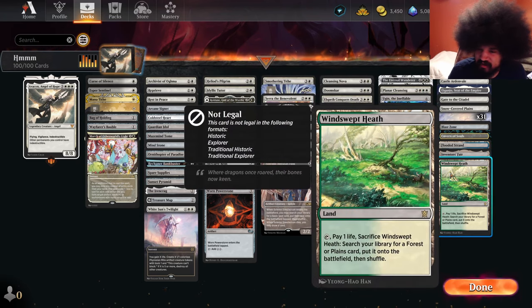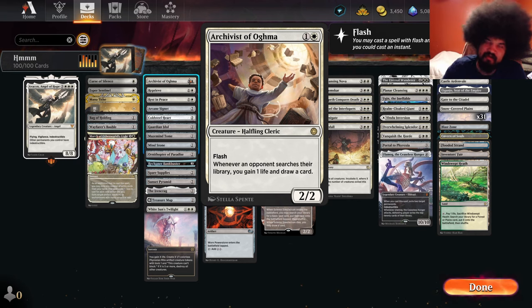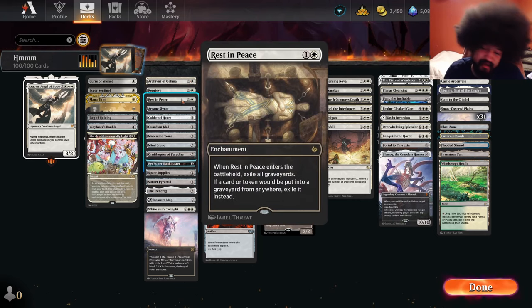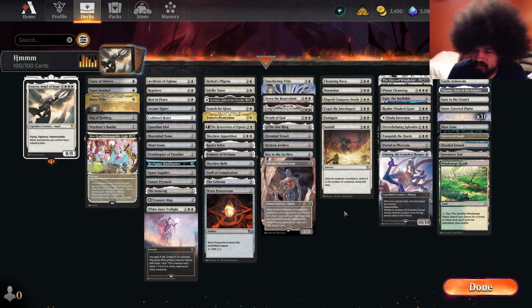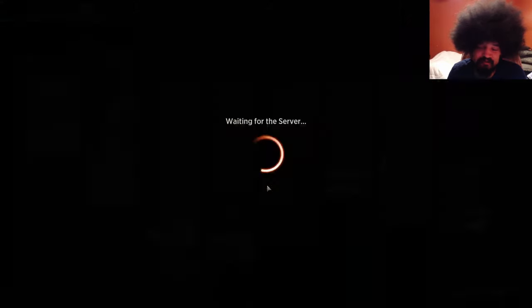Fetch lands are literally everywhere. I think every single deck at this point has, except maybe true colorless commanders, a way to search their library pretty consistently. So maybe this does something. Maybe it doesn't. It's like a Rest in Peace. Maybe it does something. Maybe it doesn't. You know, just put it in there. I think that's about it. Every single sweeper worth running. Nope, that's it. Yep, that's it. Let's go.